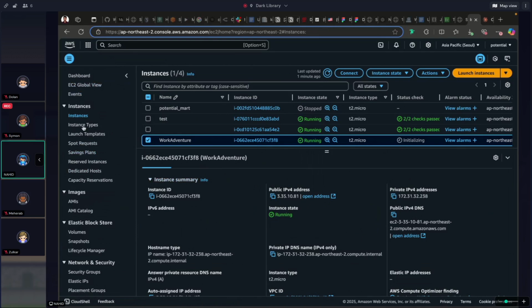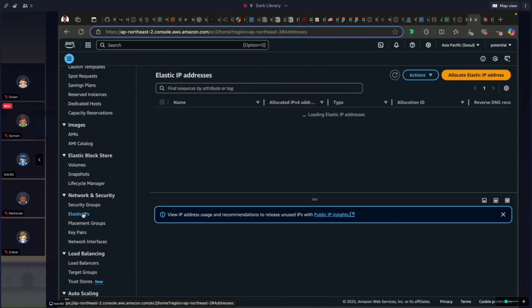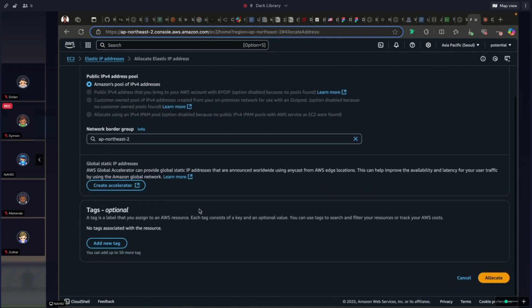How we are going to buy the Elastic IP? You can just search on the left side of the left menu. Here is the Elastic IP under network and security. Just go in the Elastic IP section, and here we're just going to allocate Elastic IP address. That means we're going to just buy an Elastic IP mainly. Okay. So again, please note the server if you are on the same location or not. In this case, we are still on the same location. Okay, so let's buy the IP. We're going to just keep everything as it is. Okay, yes, keep everything as it is and then allocate.